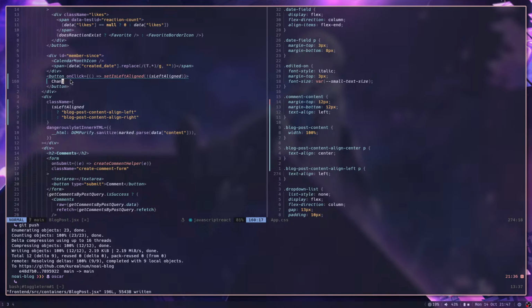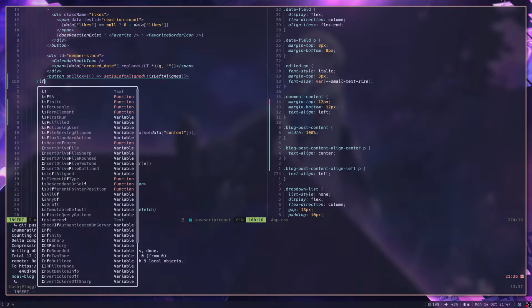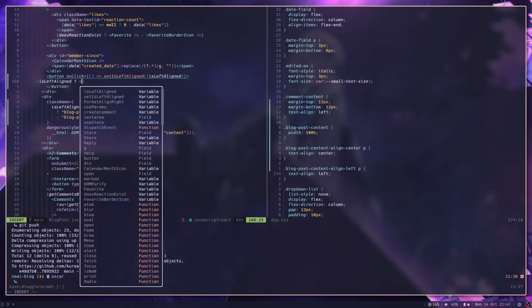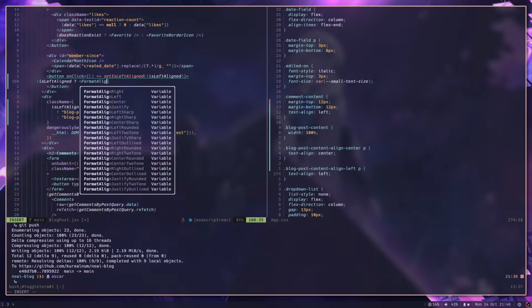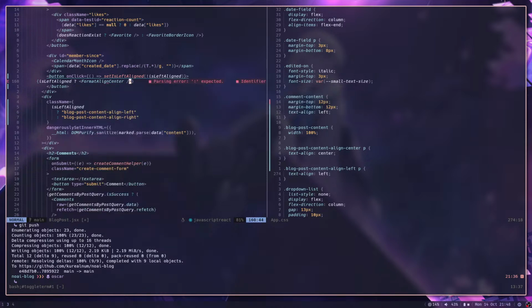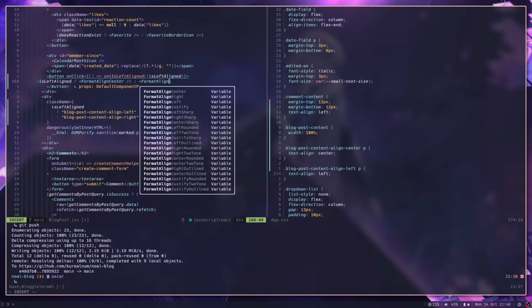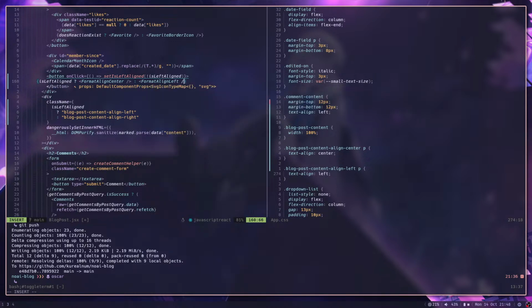Then up here, we're going to have another conditional, and I have caps on. That makes sense. Okay, so if it is left aligned, then say format align center, and otherwise format align left.